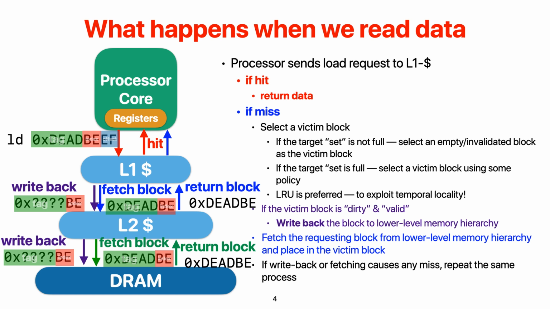Then after we write back the block, we will perform the next search in the next level of the memory hierarchy. And if we can find it in the next level, for example the L2 cache, then the L2 cache can return a block. Otherwise, we repeat the same process until we find the requesting block and put it all the way through every layer of the memory hierarchy until we return the requesting size of data or instruction to the processor.